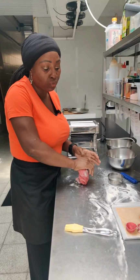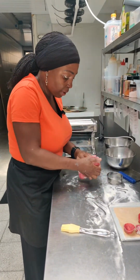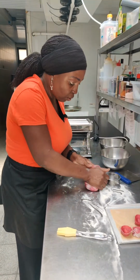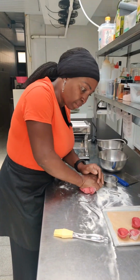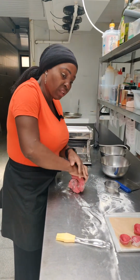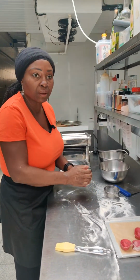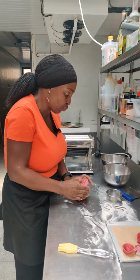Otherwise you can also use just puree, beetroot puree, also to achieve the same result. But I find it very easy using the beetroot powder instead of the fresh beetroot puree.